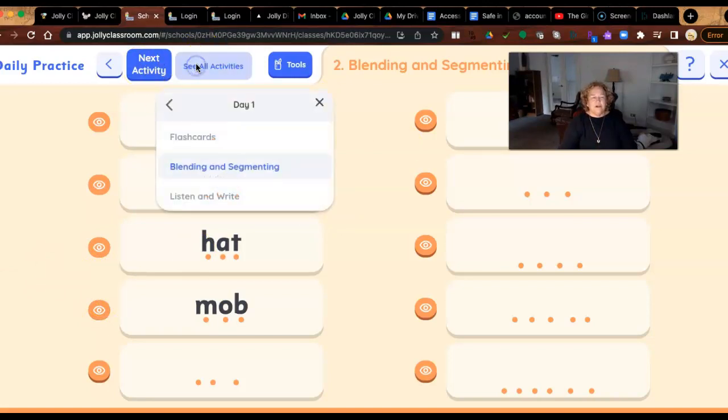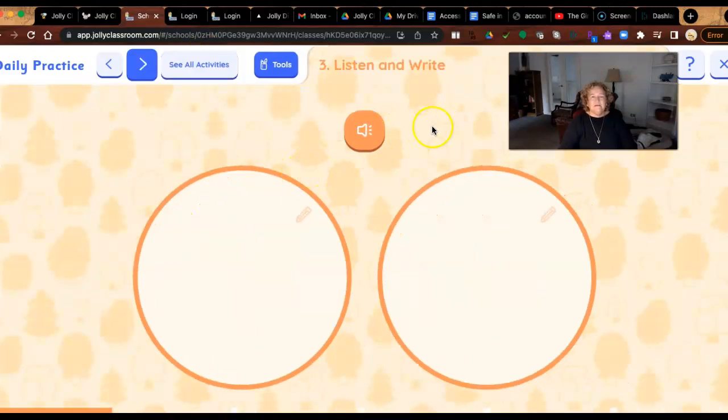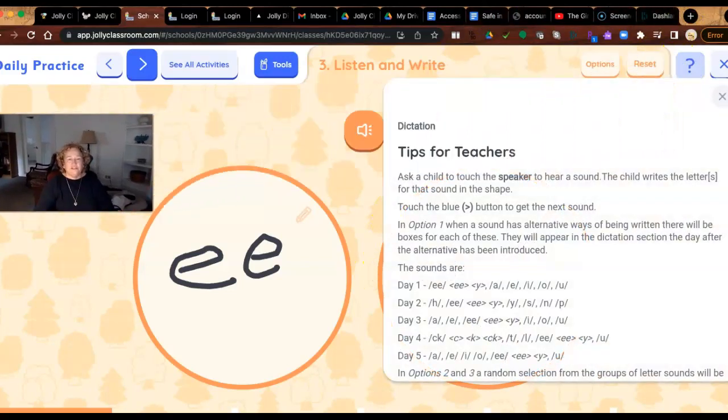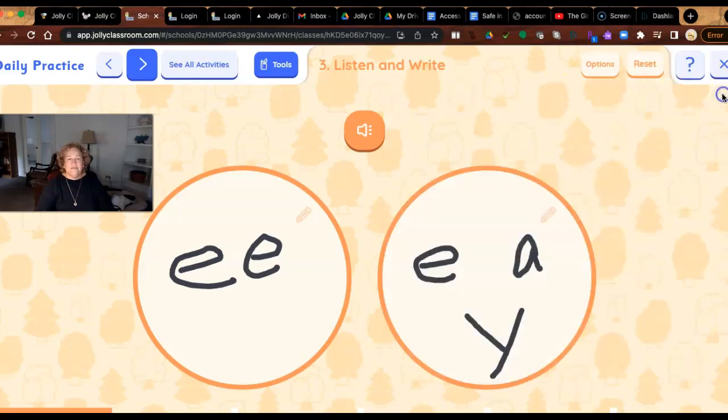All right, let's go to all activities. Listen and write. All right, here we are. A little more dictation practice. E. We're writing the 2 spellings we've learned for E. And when you see the pencil, that means they've already activated for you. So there's one spelling we learned. Here's another spelling we learned. And actually, I would have had a third box because in step 2, this is the next spelling. EA may come in step 3, but if somebody says it and they can give a word like read, then I will accept it. Again, up to the question mark if I'm not sure what to do. And then I close it up.